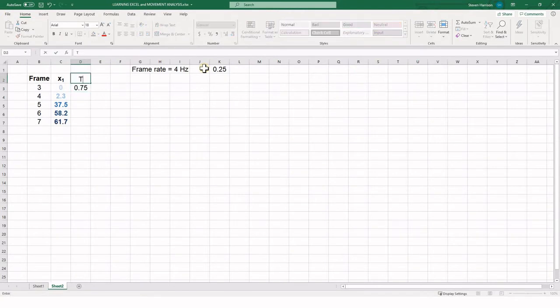Actually, let's give this a title, time. Let's make it bold for aesthetic purposes. Now, what we want to do, and a trick that we can use in Excel, is if we want to increment time by 0.25 as we go down, we can click in the cell below and hit the equals button. We can then click on the cell that we want to do something to, and then put plus 0.25.